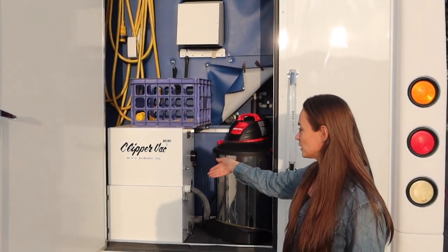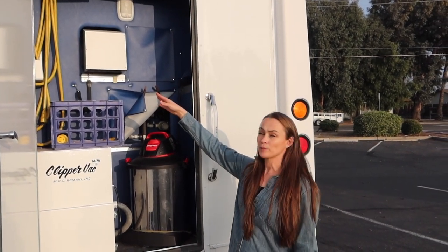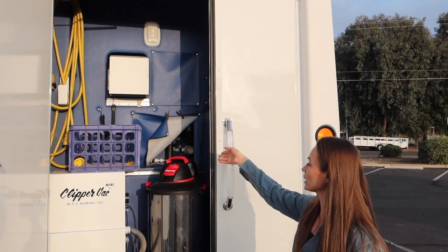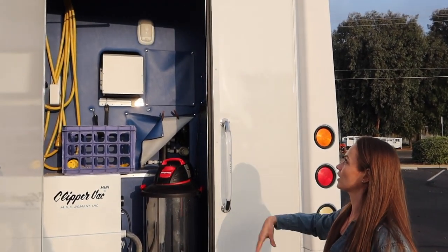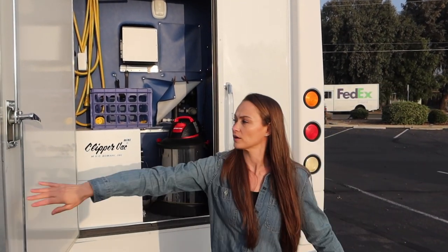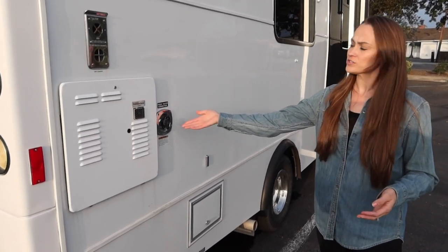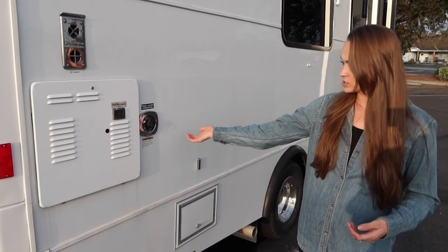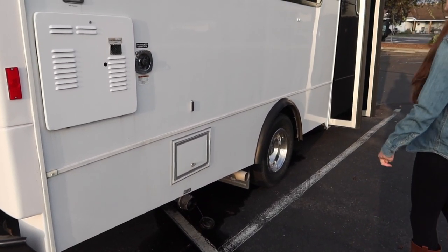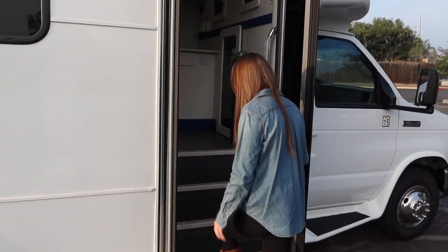In here I've got my clipper vac, my regular shop vac, my laundry chute, and the big power cord I was talking about in case I needed to plug in. There's also my super sensor system — I have a vent right there that I can turn on to pull everything off if needed. There's a lever in the back that I pull to drain all of my dirty water. On this side of the van it's pretty basic — this is my hot water heater, this is where I fill up my water by plugging a hose in right there. And that right there is where all of the gray water comes out — I pull the lever and it dumps right there.